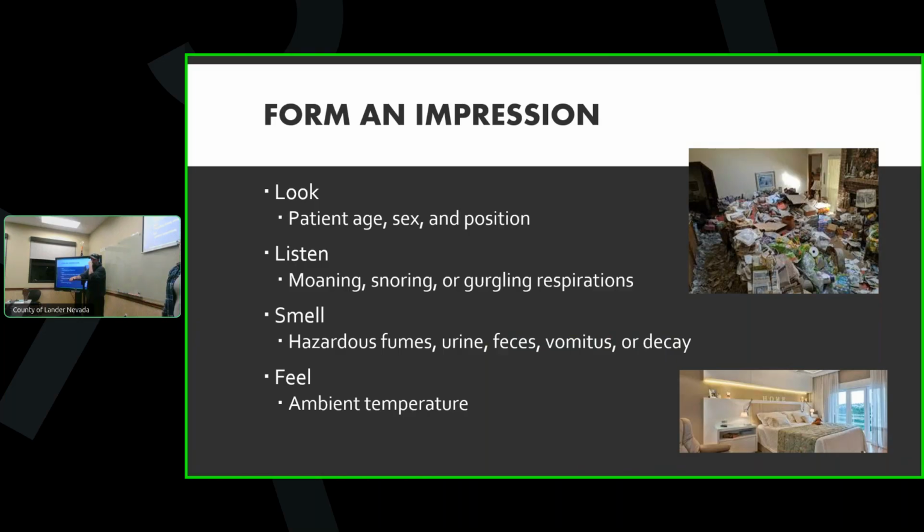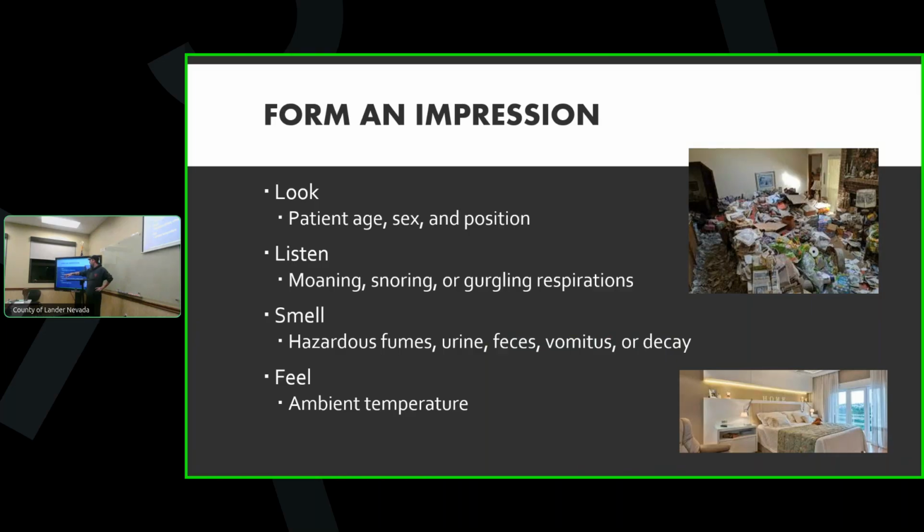Yeah, so decomposing bodies have their own smell, but then also alive patients with really bad pressure wounds, pressure ulcers, pressure sores, you will smell that too. You can smell those decubitus ulcers, those big gnarly sores that older people get on their back. You can smell them from the front door.